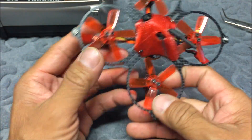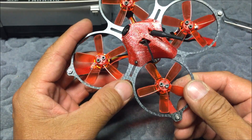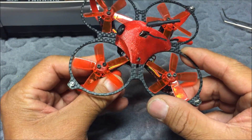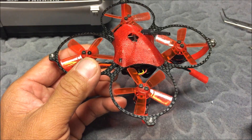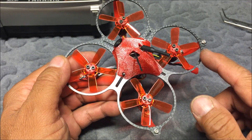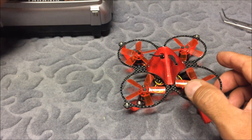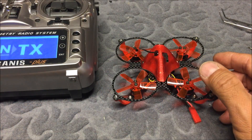One of the motors — the one in the left rear — was really really hot when I went to retrieve it. So hot that I almost did not have any fingerprint left, yeah that hot. The others were just a little warm to the touch, but this one was super super hot. I brought it home, put everything back together and tested it out, but this motor will not spin anymore, guys. Let's go ahead and check it out — I'll turn on my transmitter and stick a battery on it.